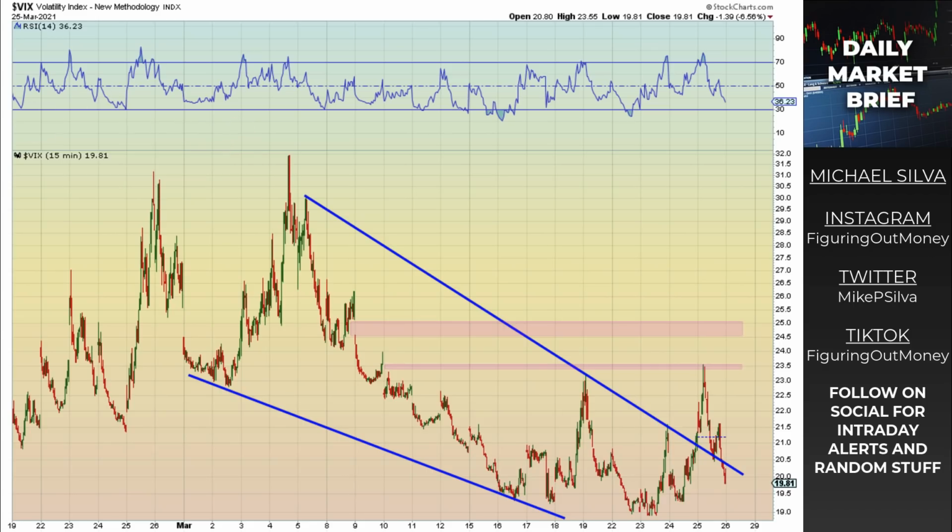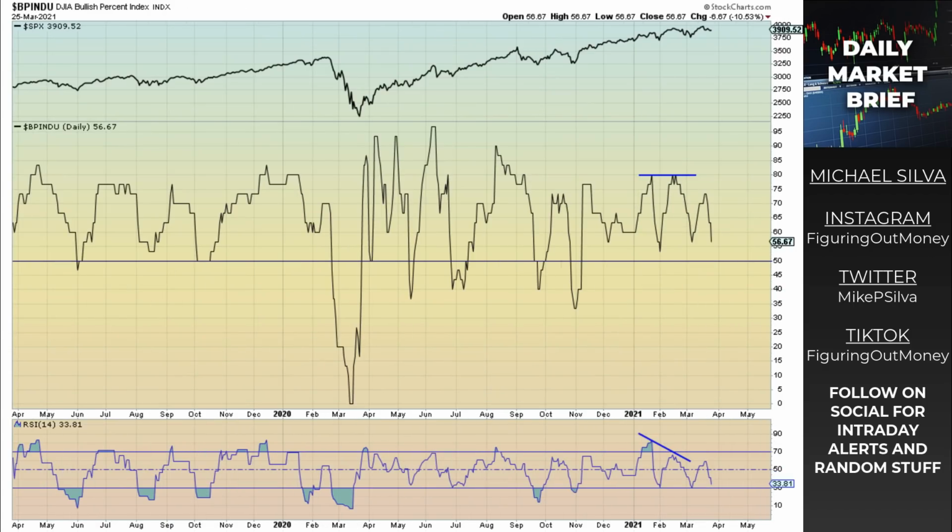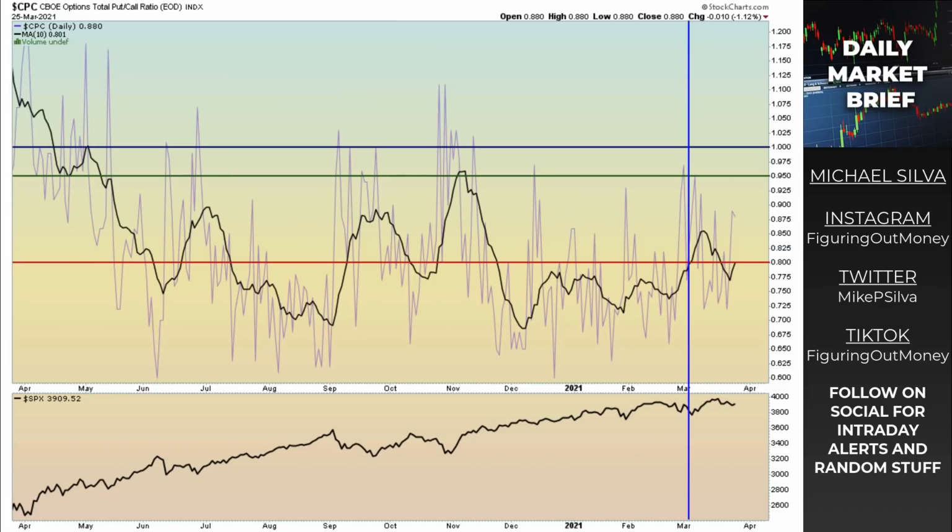Now, the price action was strong, but all the internals that I went over today are weak, including the sell signal that was triggered. So perhaps this time around, we do not get a VIX crush. It's hard to say. Perhaps we might get a gap up tomorrow and then a roll over. It's been doing some weird stuff. We've been getting gap ups and then rollovers, but then we've been getting gap downs and then people buying those dips back up. So just be mindful of that. We haven't had any really good direction as of right now.